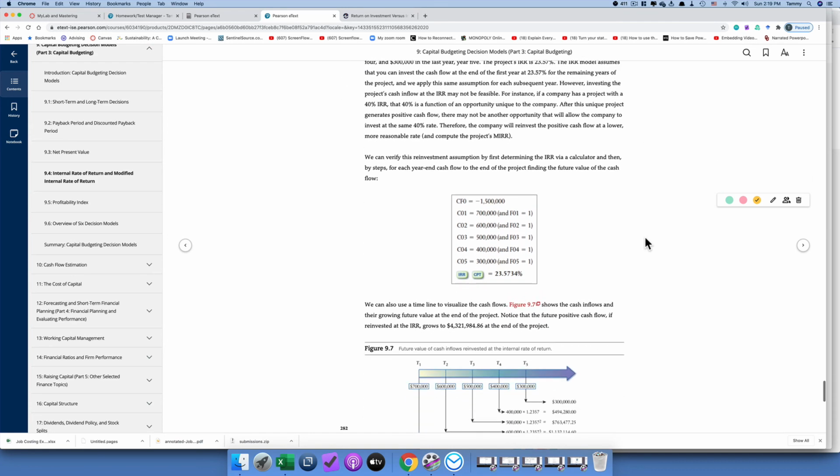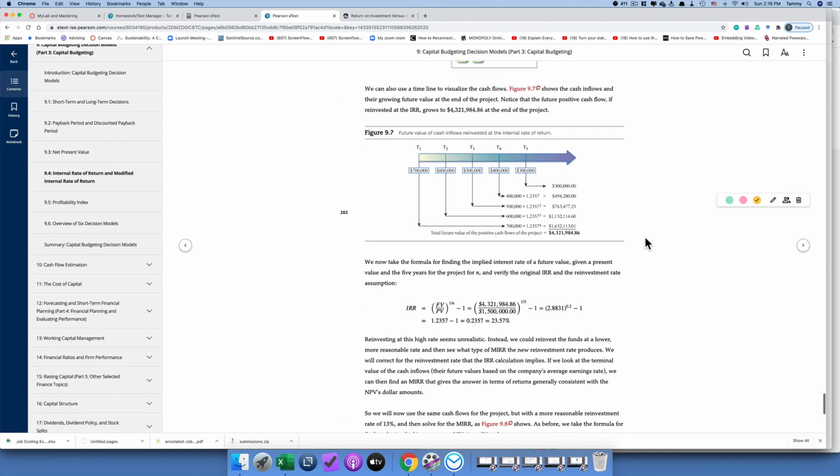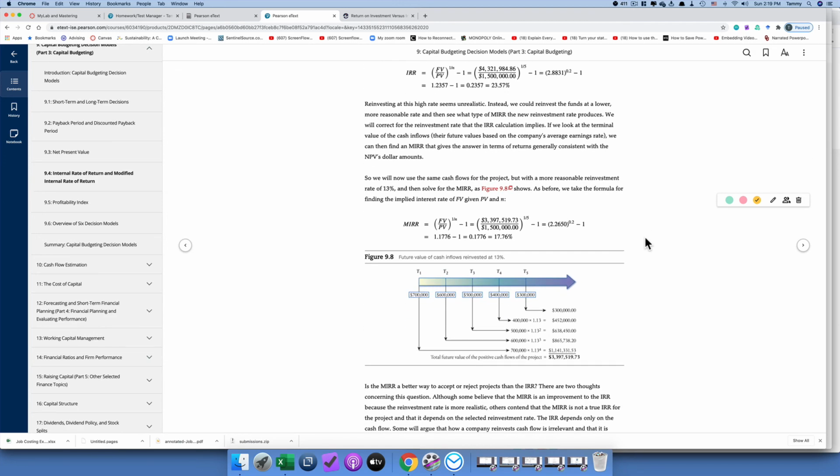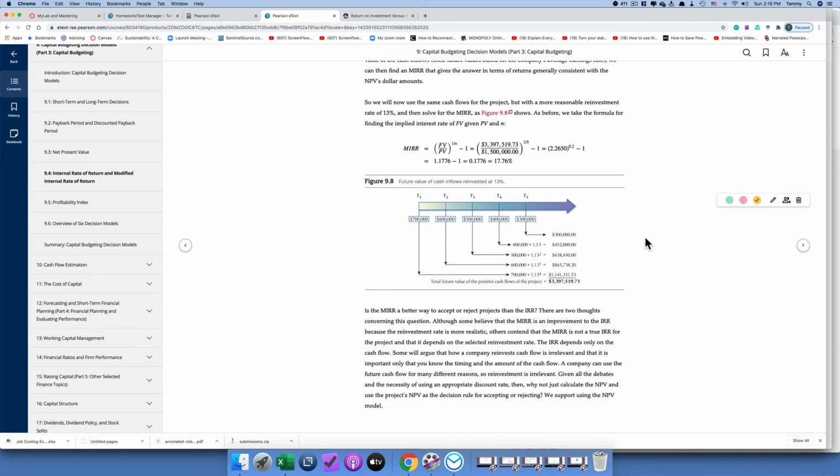They take you through an example of how it actually works, but I can envision your heads just absolutely spinning. So what I would suggest is that you just keep that in mind as you go forward into the quantitative homework, and as you do it, it should make these concepts make more sense. Then we come down to the ending of this, which is the question of which one is better, the modified or the straight IRR?